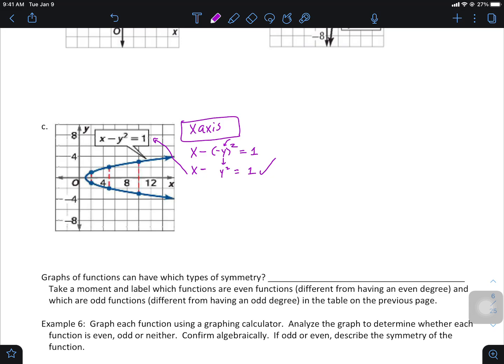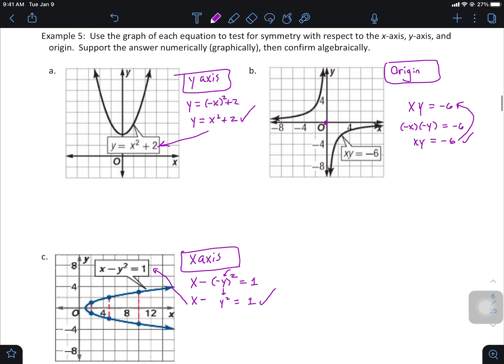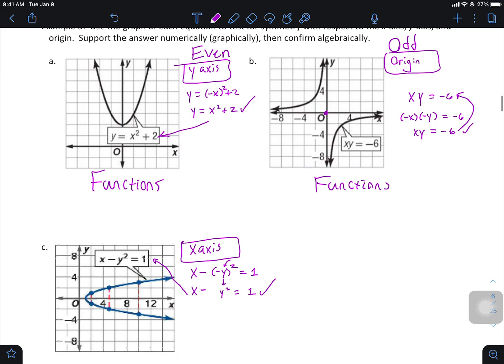Okay. Now, not all of the types of graphs that we see here, not all the ones that have the different symmetries are true functions. Like example C is not a true function. For the ones that are functions, both of these, we can add a little bit of vocabulary to that. So they also will say y-axis symmetry graphs here, we say that those are even functions. And the ones that have symmetry with respect to the origin, we call these odd functions. And I think that's your new words down here.